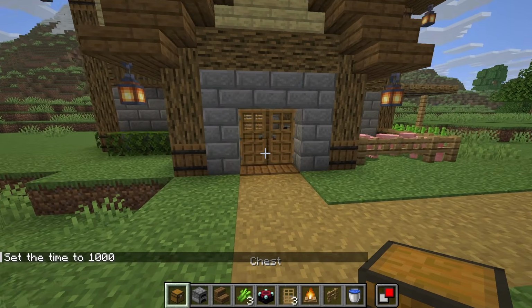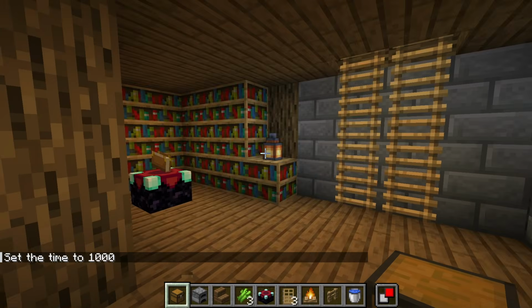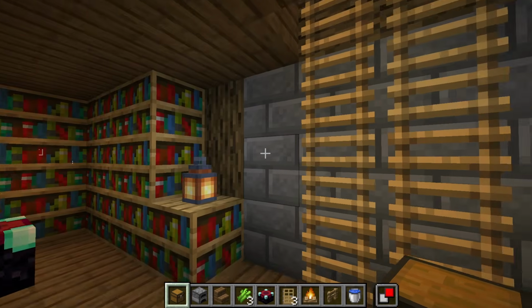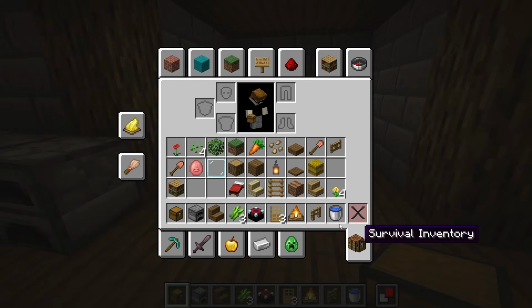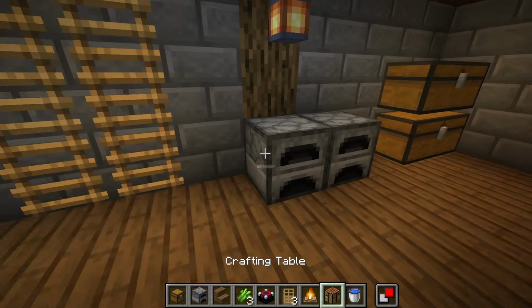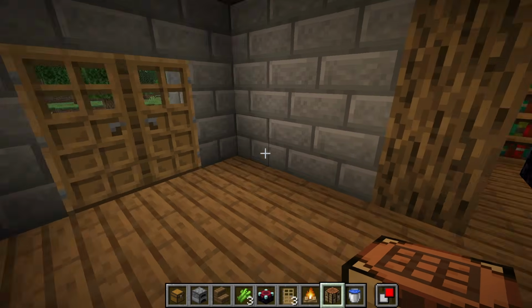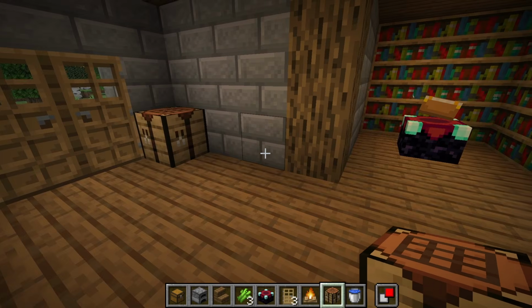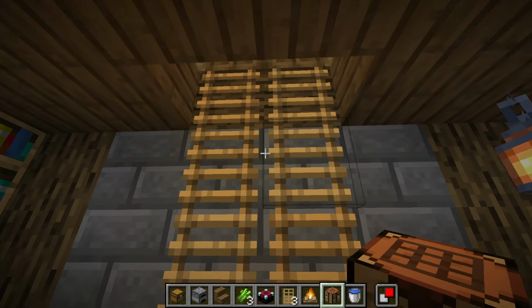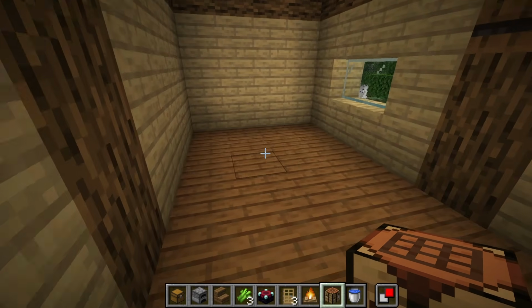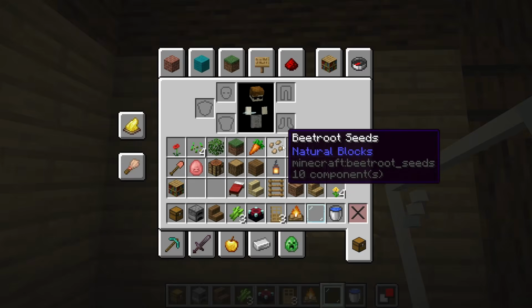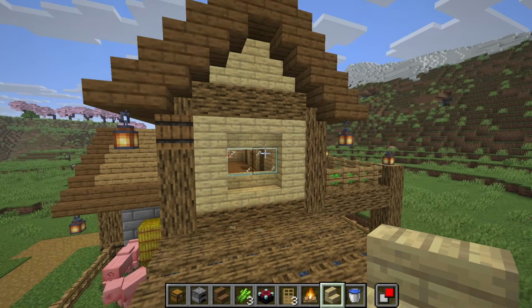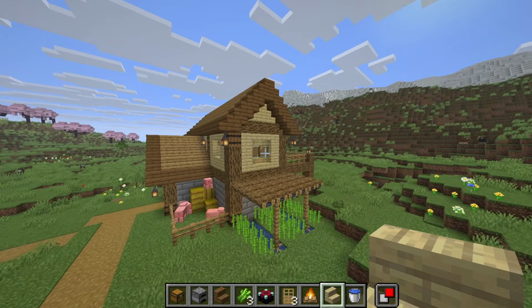And you can walk in and as you can see, the interior is nice and practical. Maybe a crafting table could work if you put it somewhere like, I don't know, there. The corners, dude. We love the corners. Everyone loves the corners. We go up our ladder, as you can see. Nothing over here. Maybe we should put a window, because windows, we always love windows, don't we? And yeah, this is basically how you can build your average tutorial house.